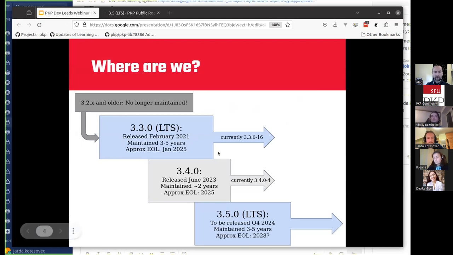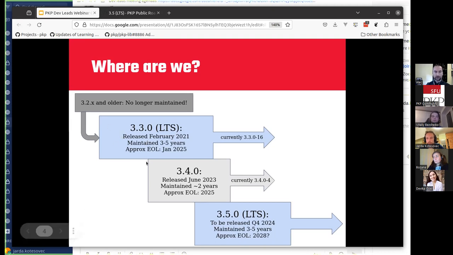The current LTS release, that's long-term support, is 3.3.0. That's been out for a couple of years now, almost 3 years, basically. It's been very stable, very reliable, and what we're seeing is the community consolidate onto that release, which means that we spend less time amongst the team answering questions about older bugs that have already been fixed a long time ago on the forum. It just becomes a lot easier for us to maintain that community. And if you're using an older release than that, it is going to be out of date and buggy. You're going to have trouble with integrations like ORCID and Crossref increasingly. So for all those reasons, if you haven't yet upgraded, please do.